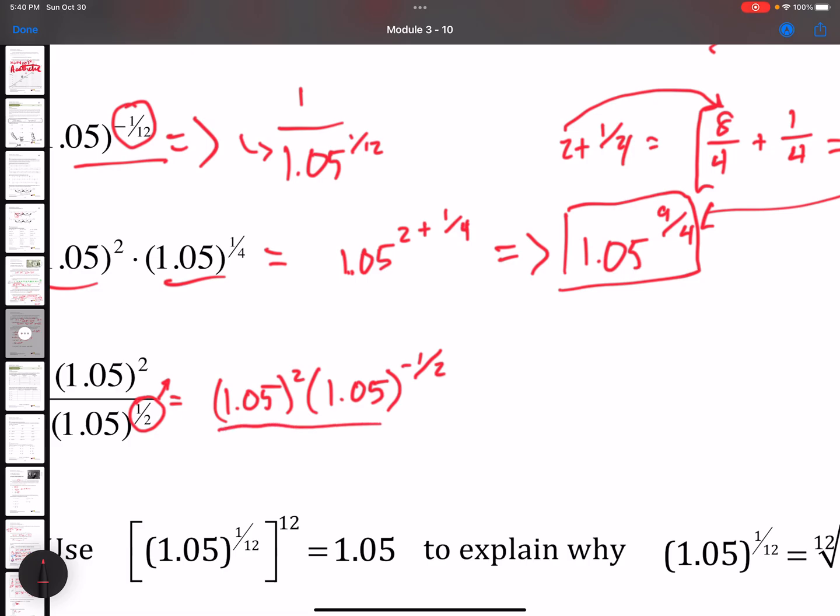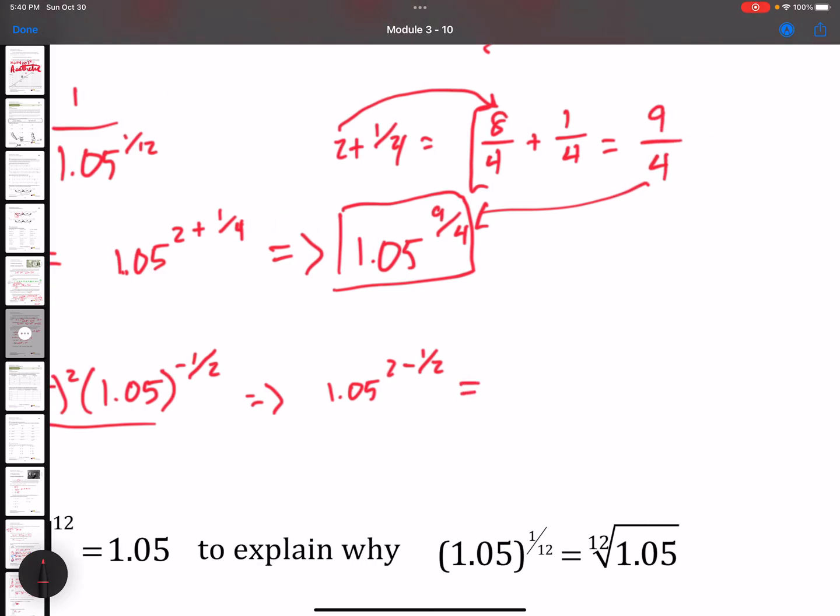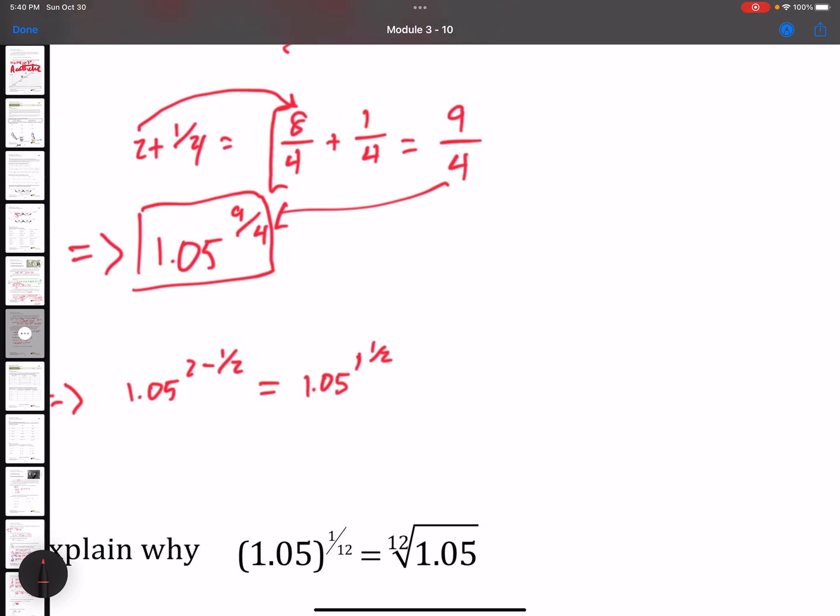Because we know what to do with those exponents when the base is being multiplied. We know to just add them, right? So it's 1.05 to the 2 power minus 1/2. If we add those, it would be plus or minus 1/2 technically, but then you just have minus 1/2. And I'm going to add those and say 1.05 to the 1 and 1/2. But as I said just above, that mixed number in the exponent is kind of grody, so I'm going to make it an improper fraction by saying 1.05 to the 3/2 power.